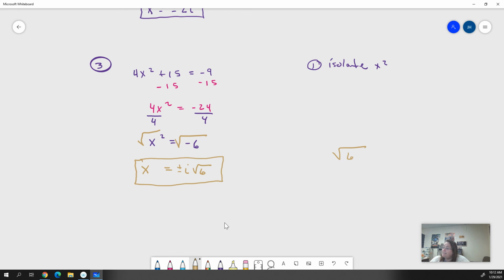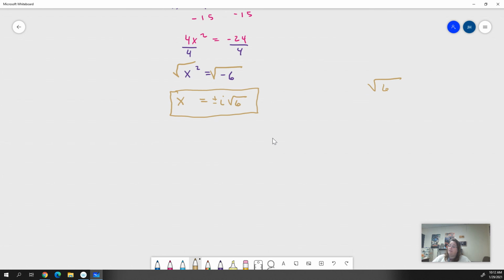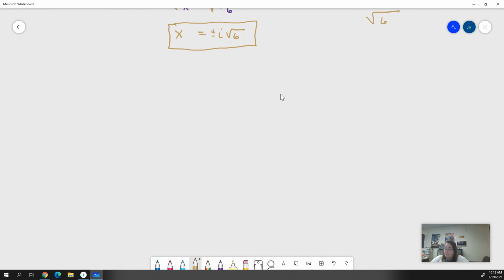All right. So the last thing that I need to go over with you guys, because the Edpuzzle will do the multiplying them out for you, but what I want to show you is that there's patterns in this. And when we're talking about powers of i, powers of our imaginary, we know that if we have i to the first power, that's just i, right? And we were told that if we have i squared, that is -1.